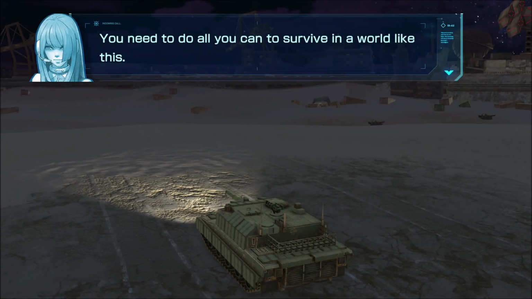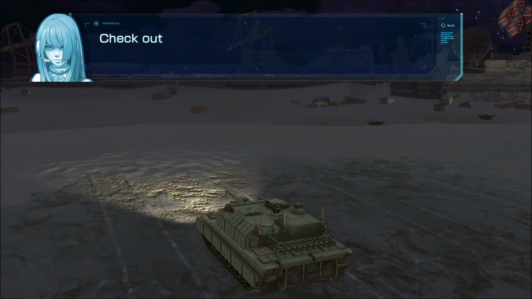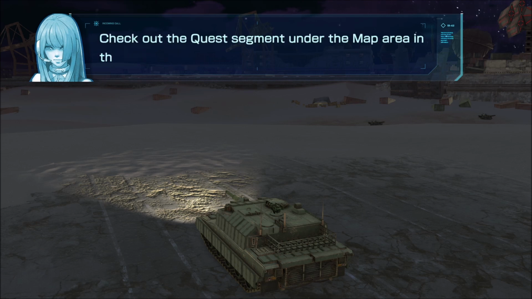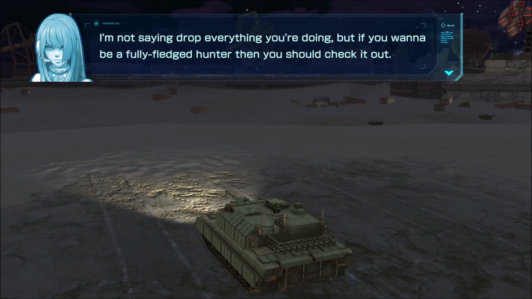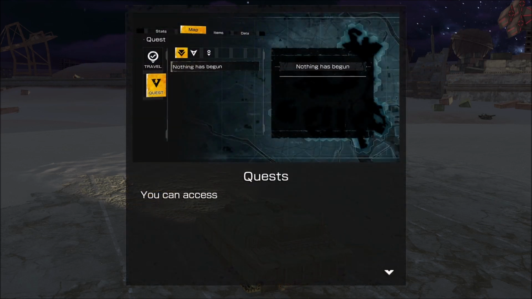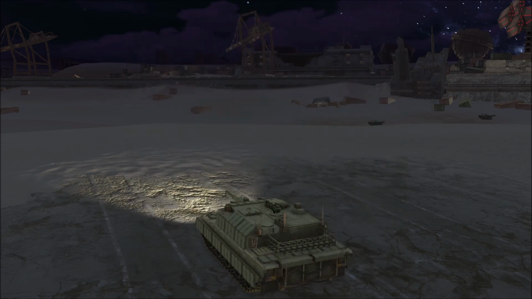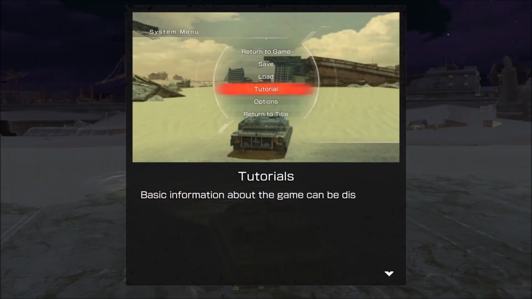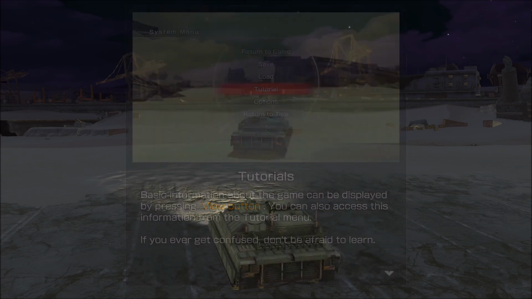You need to do all you can to survive in a world like this. I'm forwarding a program designed to train newbie monster hunters. Check out the quest segment under the map area in the main menu. I'm not saying drop everything you're doing, but if you want to be a fully fledged hunter, you should check it out. You can access quests from the map on your main menu. Your destination will be displayed along with any relevant information. As the information about the game can be displayed by pressing the view button. You can also access this information through the tutorial menu. Never get confused, don't be afraid to learn.